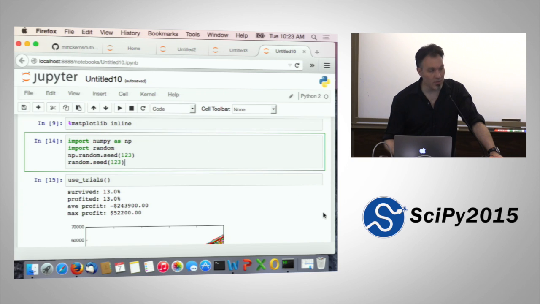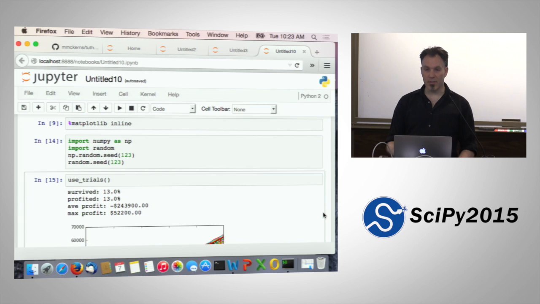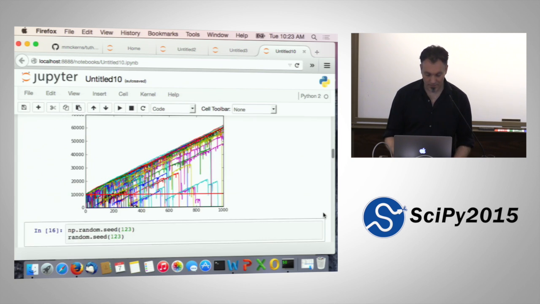As a matter of fact, it's good for your test code too. You should seed all of your test code unless you're specifically checking to make sure that you have some ensemble behavior over a couple of runs that you don't want to pin on a particular run.